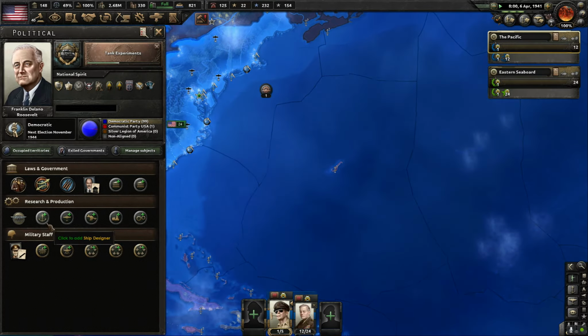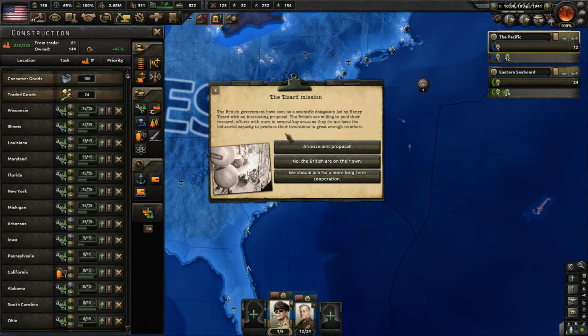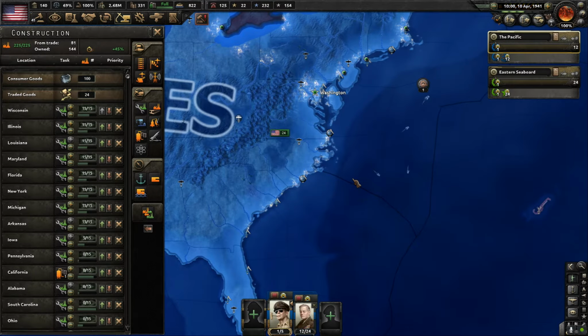148, almost to 150, we can get another thingamajig. Ah, the Tizard mission. The British government has sent a scientific delegation led by Henry Tizard with an interesting proposal. The British are willing to pool their research efforts with ours in several key areas, as they do not have the industrial capacity to produce their inventions in great enough numbers. What can we do here? Let's aim for long-term cooperation. Yeah. Help them out.